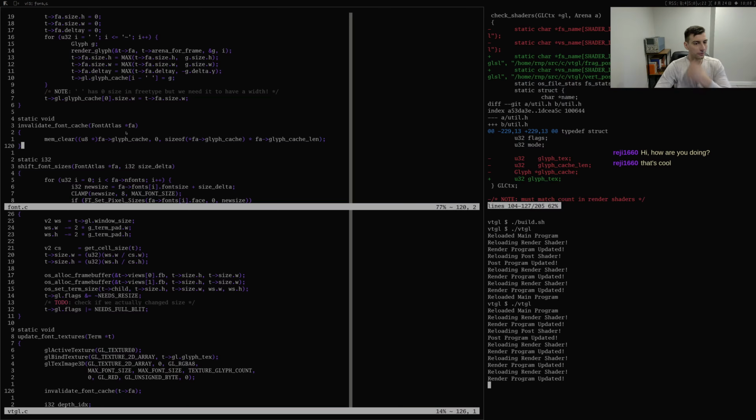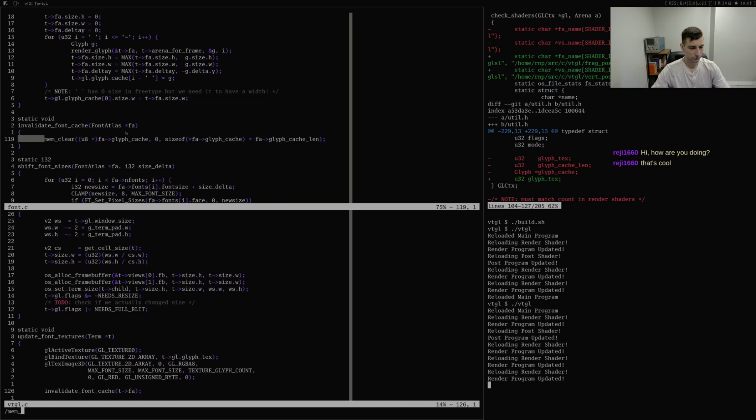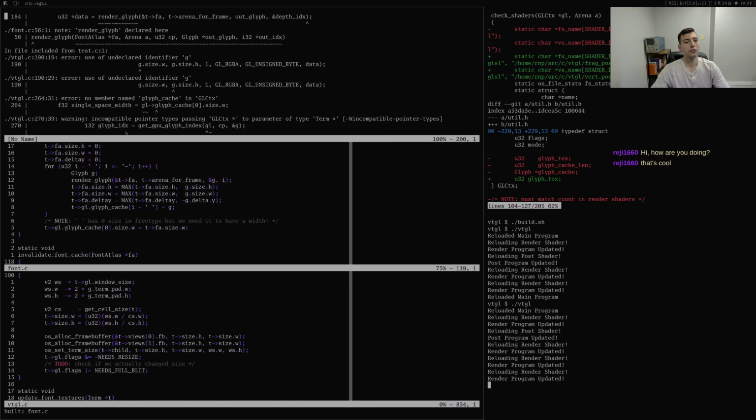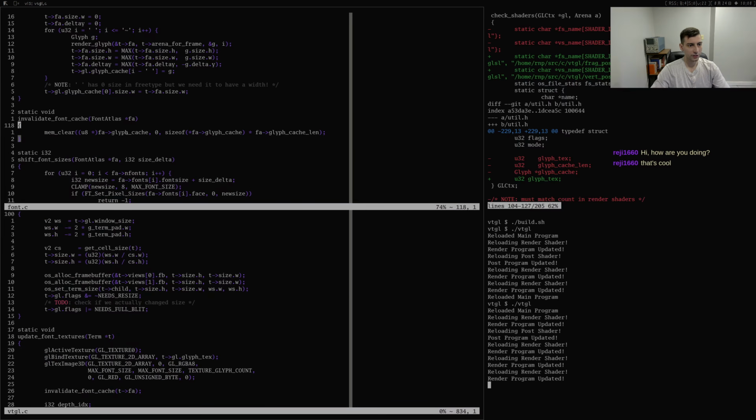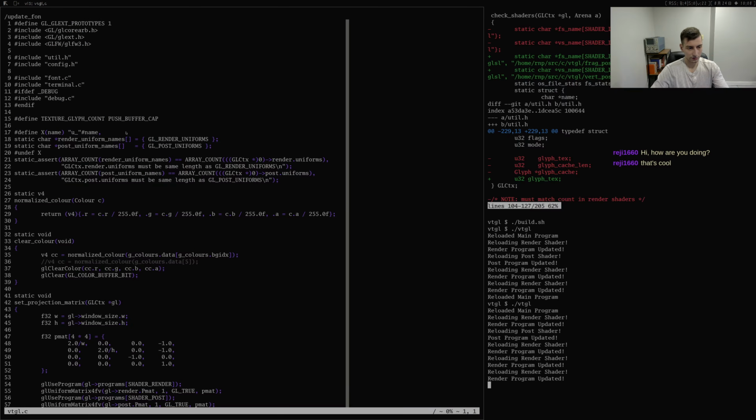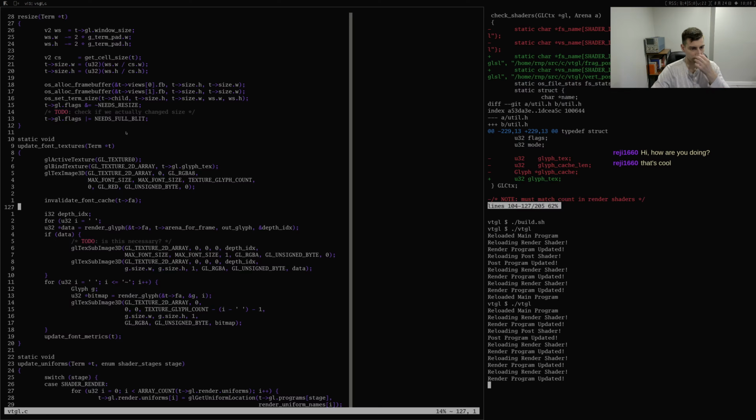We'll do that. And that's going to let us just use that 0 as invalid. Yeah, I'm not done typing this yet. So invalidate glyph cache, we're going to do that.